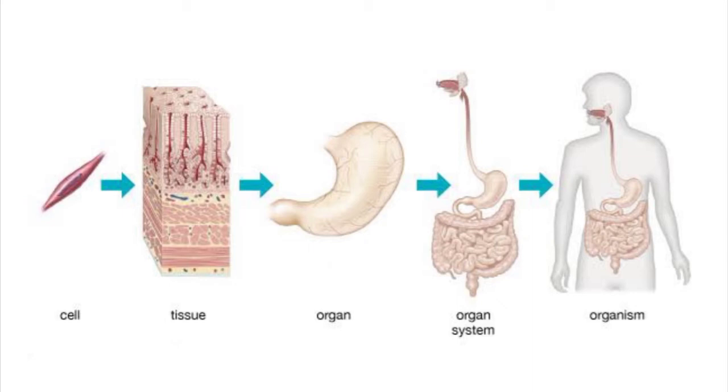A group of cells makes a tissue, then so many tissues combine and form an organ, and each organ has its own function, and different organs combine to form an organ system. For example, digestive system. In the digestive system there are many organs, for example stomach, intestine, liver, etc. Many organs perform the function of digestion.